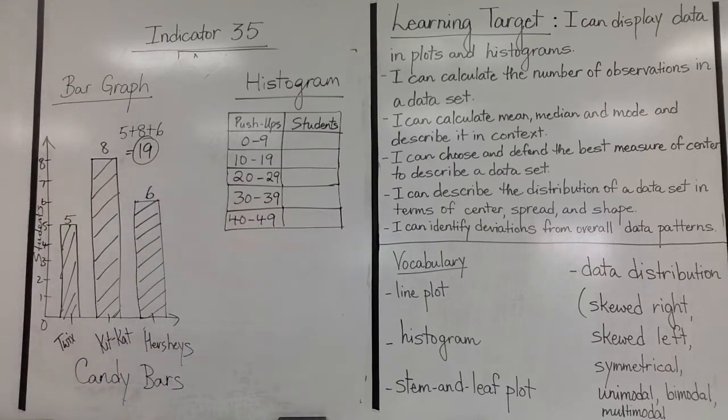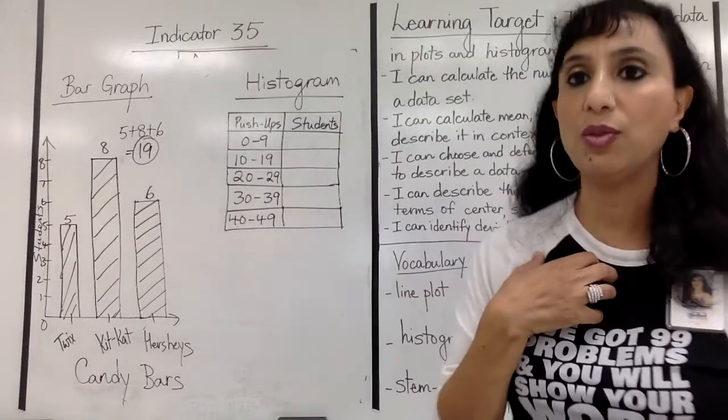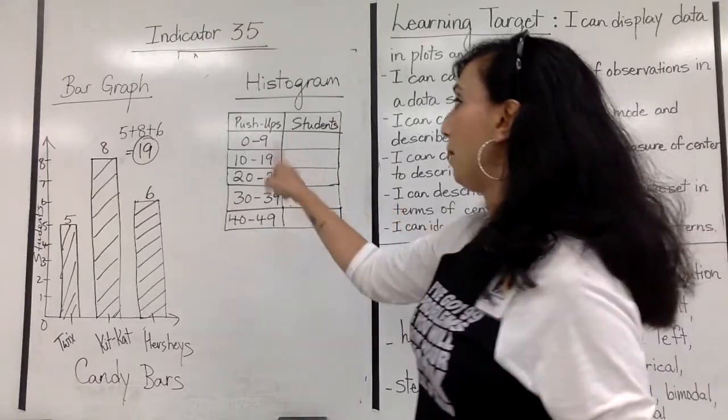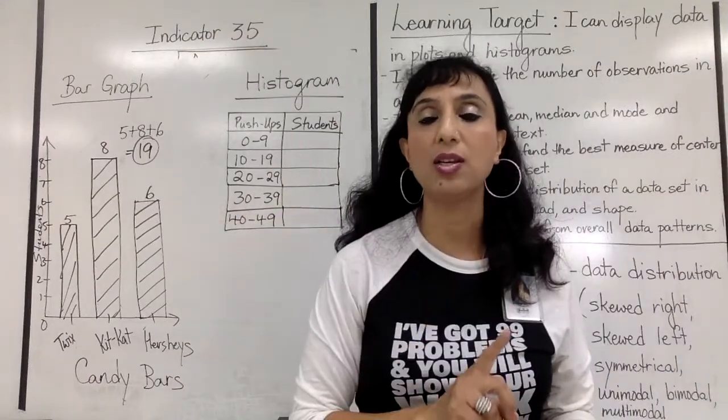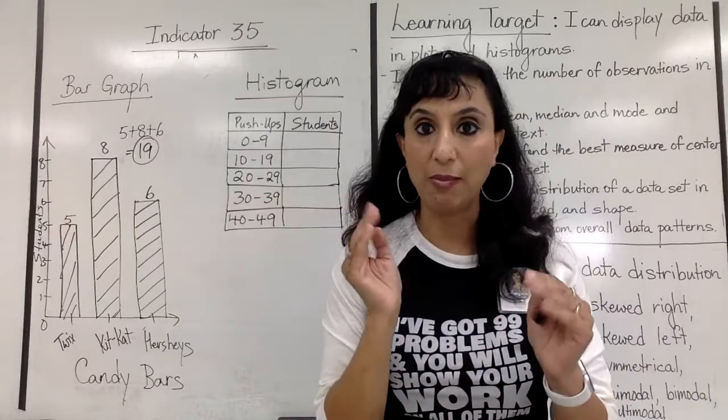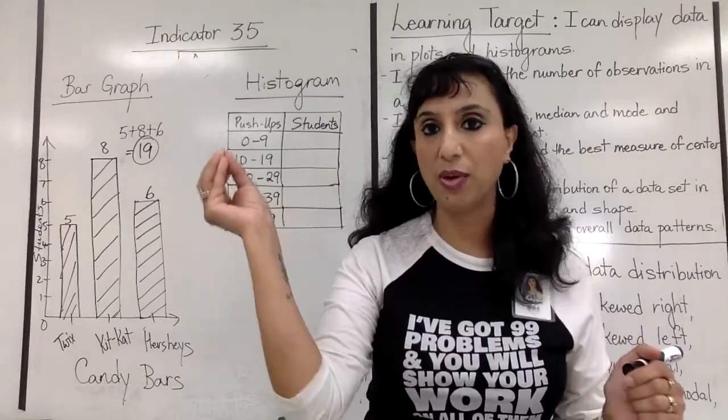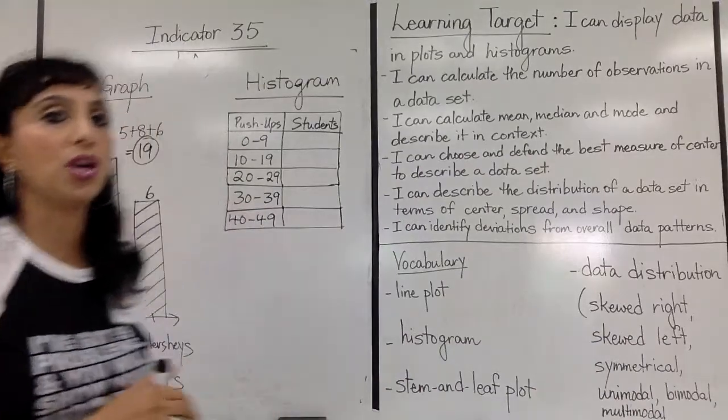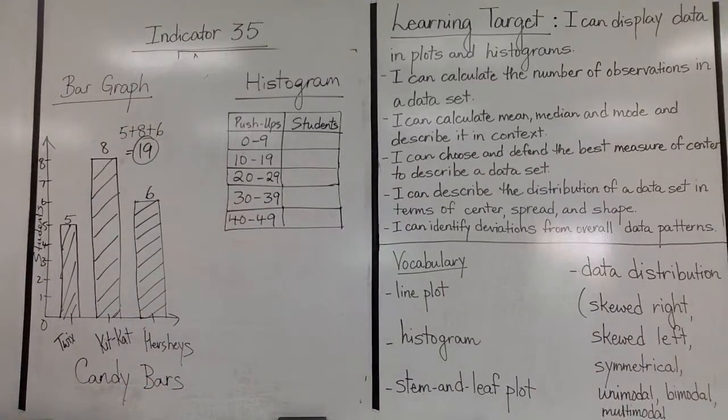Okay, now also watch another thing what I am doing when I do the intervals, and we'll talk about that in a minute. I am not writing 0 to 10, 10 to 20, 20 to 30. I am not doing that. I'm not putting 10 in both areas. I'm not putting 20 in both areas, etc. I'm going to talk to you about why that is so important.